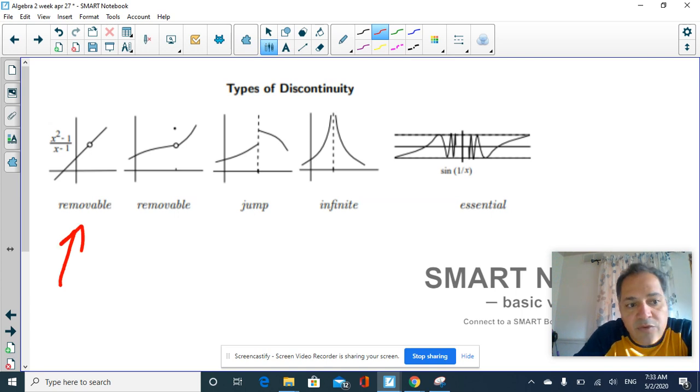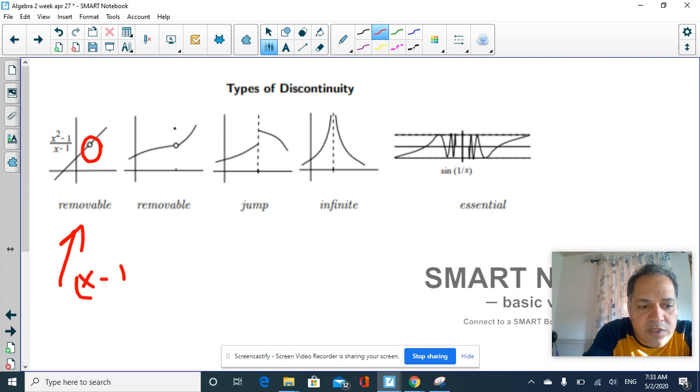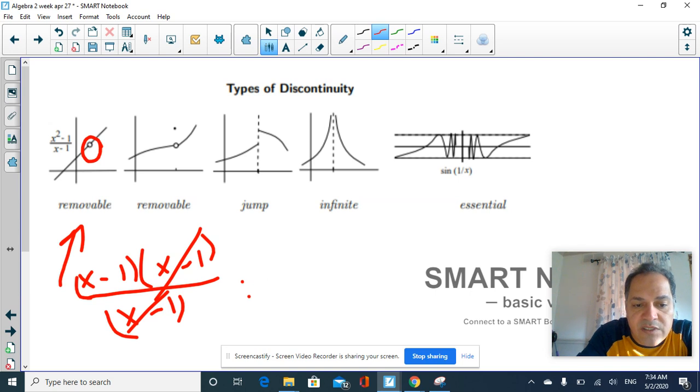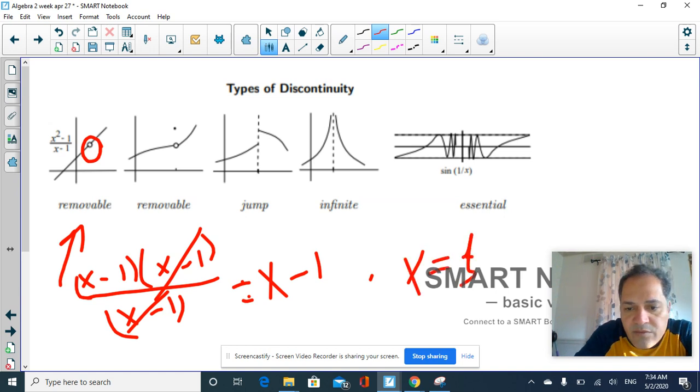removable point, because if you look here, in your function you have a hole at the top of your function, so we name it a removable discontinuity, because if you simplify your function, it would be (x minus 1) multiplied by (x minus 1) over (x minus 1). So you cancel out what? x minus 1, so it's the function x minus 1. So here we remove 1 because the point x equal 1 doesn't belong to your domain, so we name it as removable what? Discontinuity. So now the second point is removable also.